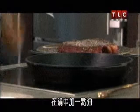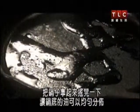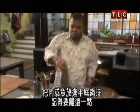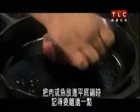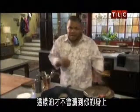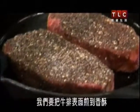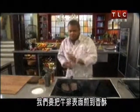A little bit of oil in my pan. Not too much. Gonna give this a little bit of a movement so our oil coats evenly on the pan. You always want to put meat or fish in a pan away from you. That way oil can't splatter on you. We want this to sear to get a nice crust.